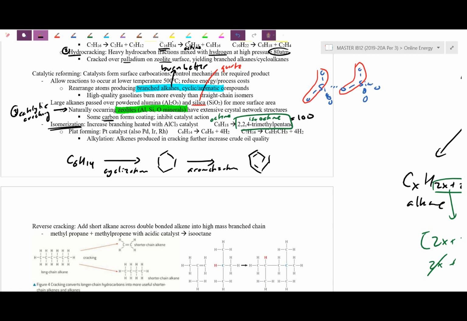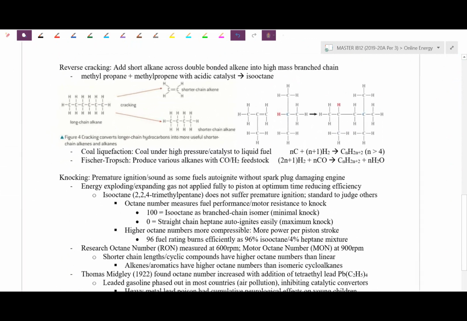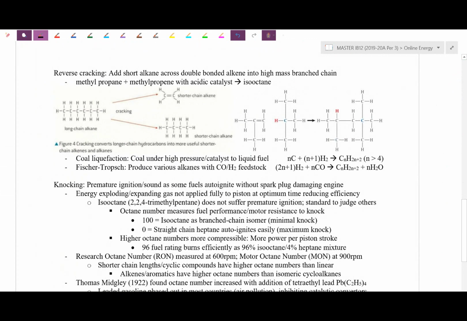Although cracking does take a big molecule and end up making a smaller molecule, as you flip to the backside, cracking can also be done in reverse. In this case it just shows regular cracking, going from a big molecule to a couple small molecules. We just talked about only forming one alkene. You could hypothetically do this in reverse, starting with the alkene and the one alkane that I would have formed.